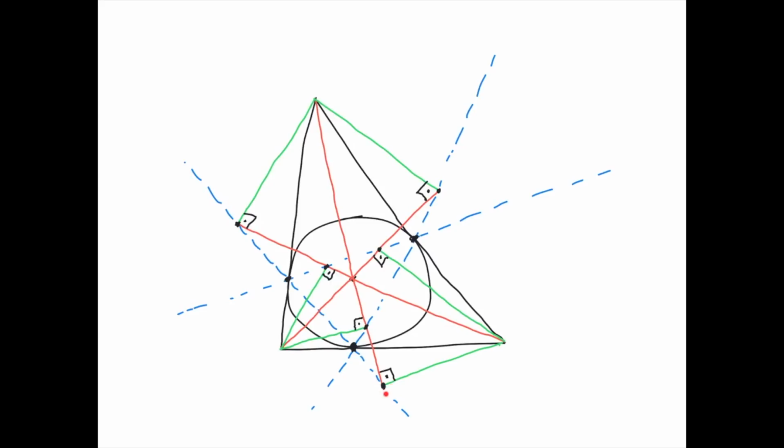For example, this point lies on this line. So if we take the perpendicular from this point to the angle bisector with respect to this angle, then the resulting foot would lie on the blue line that's drawn with respect to the third vertex of the triangle, so on this blue line. Analogously, if we draw perpendiculars from this point to, for example, this angle bisector, then we would expect it to lie on the blue line that corresponds to this vertex here, which is this blue line.